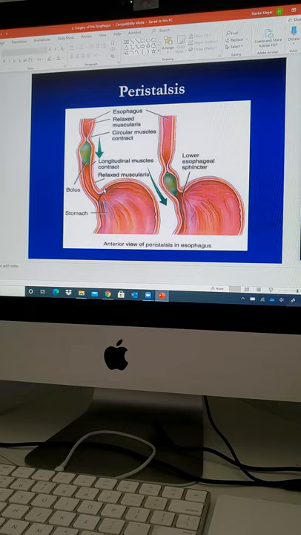Let me just scroll through my... Okay, innervation. Please remember the blood supply, okay? It's very simple for the venous return because everything goes to the portal vein, okay? So please, that's important, portal vein. And if somebody has cirrhosis of the liver, we know there's gonna be backflow of the blood, it's gonna be pooling there, and then they can have varicose veins. So that would be the issue with the venous return. So again, plexus to the portal vein, and it's going to the liver.